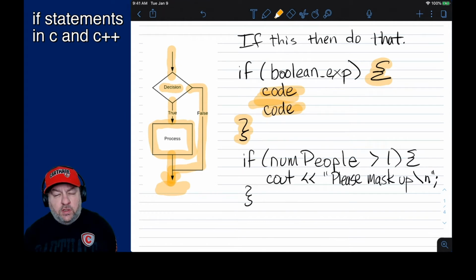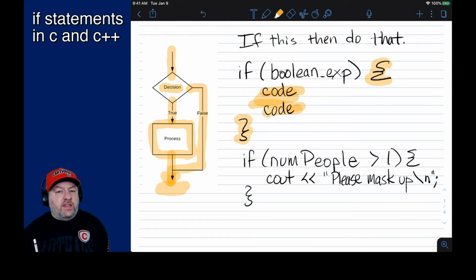Now it's technically true that the braces can be omitted, but that is a recipe for tears, because in that case, when braces are omitted, then the single statement that comes next is the code block that's nested under that if.